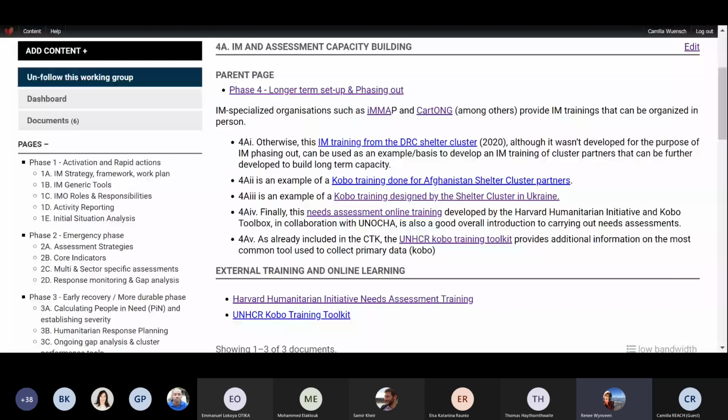So we do have to go back to the drawing board when building the capacity of local actors in the response in this area of needs assessment and information management.